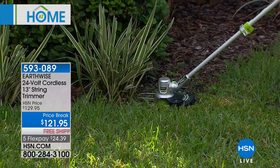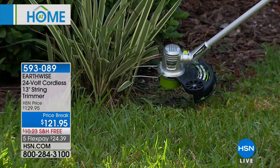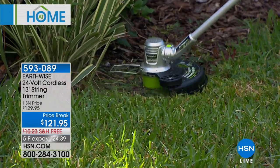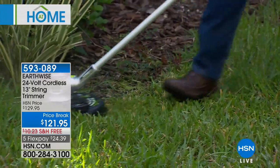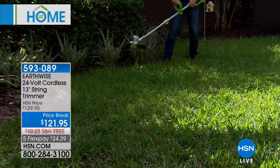You see that guide that's on there? I know that if that metal guide is in front of me, I'm not gonna do any damage to those plants. You see the guide right there? That's out front. That's that 12-inch circle. So I know how close I can get without doing damage to the plants. But this does a great job. It really is fantastic.